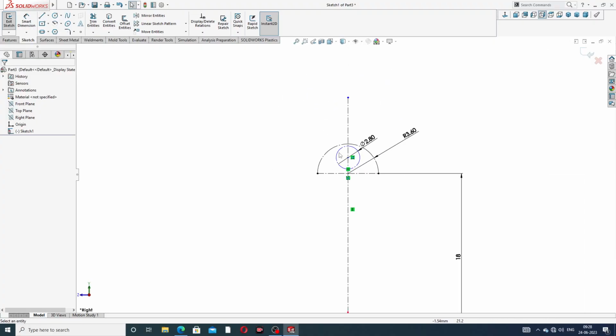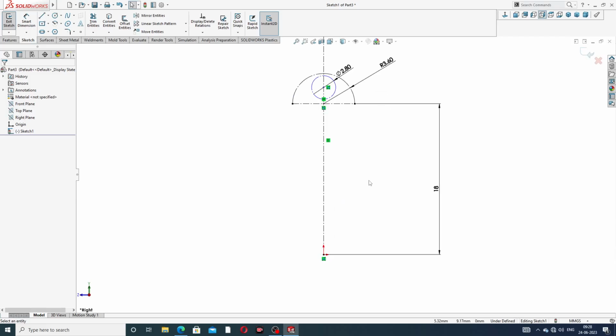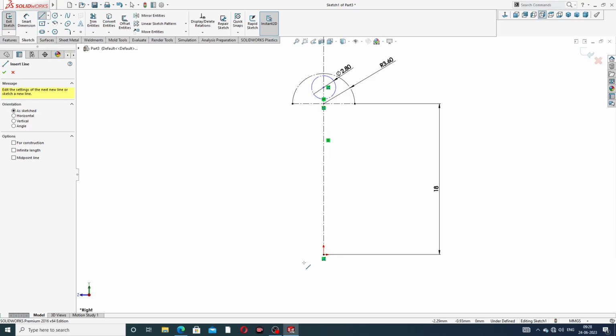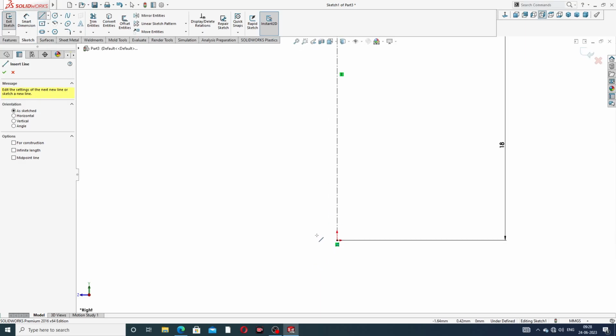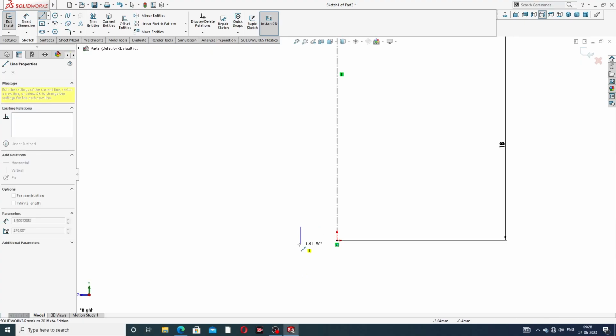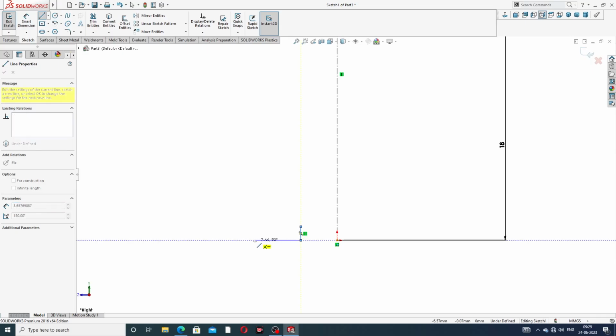and some line is drawn here. Select a line. The line is drawn from this to this, and use this, and this line is this.